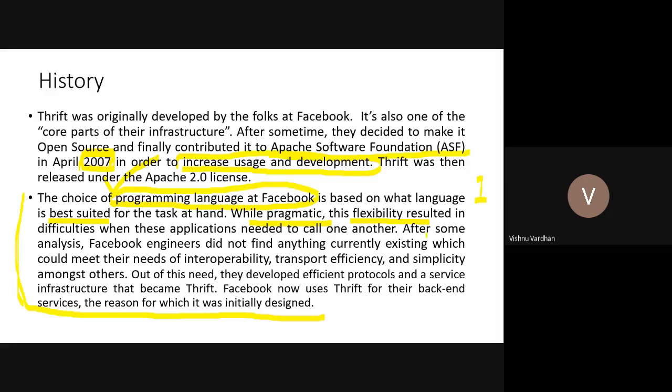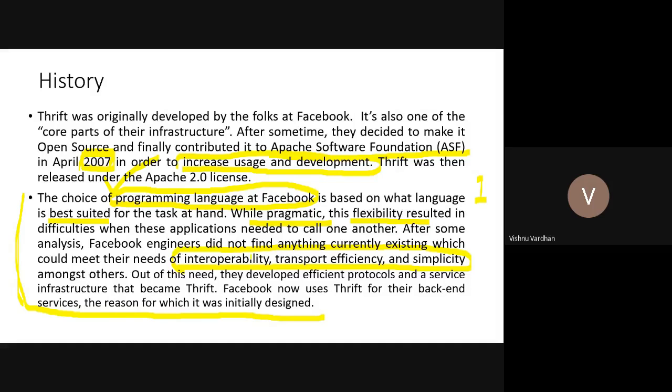After some analysis, Facebook engineers did not find anything currently existing which could meet their needs of interoperability, transport efficiency, and simplicity. They analyzed very rigorously.